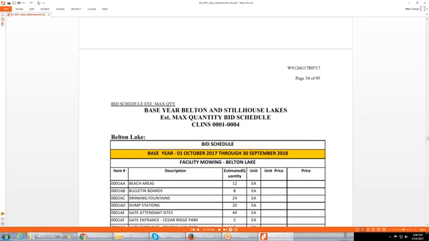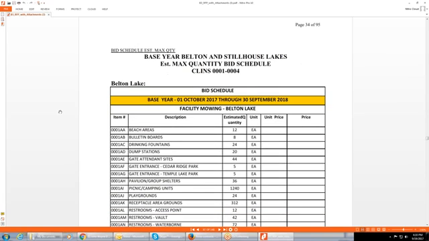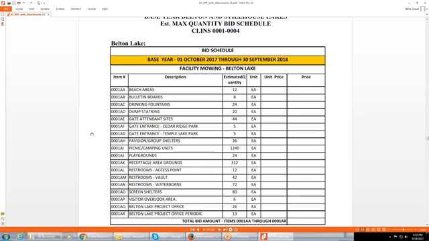Yeah, what is that? I'm not sure what they're asking. It says bench area, quantity 12, bulletin board 8, drinking fountain. I'm not sure what they're referring to, and I tried to look in the scope of work and I couldn't find it.